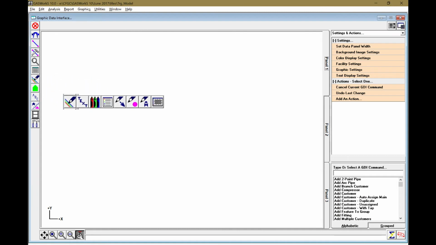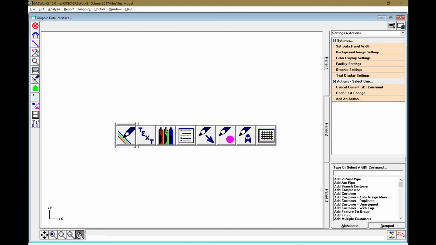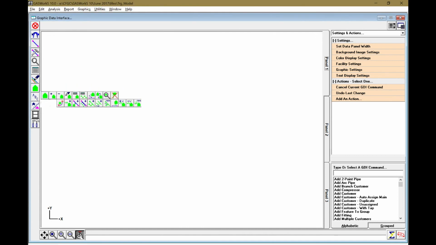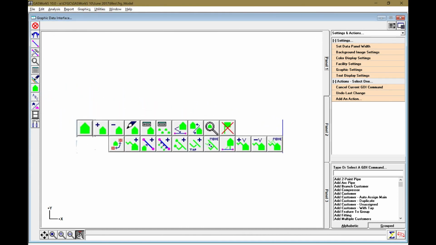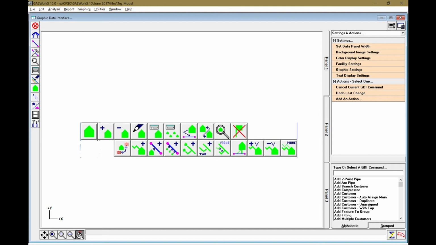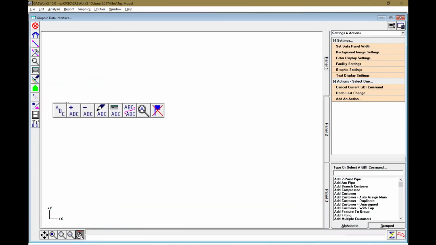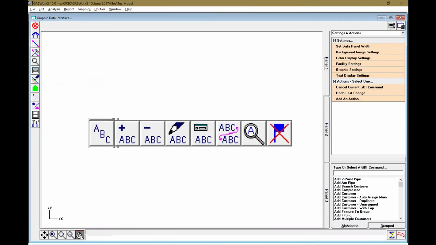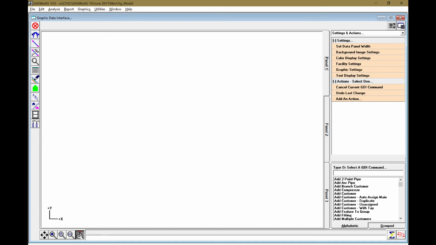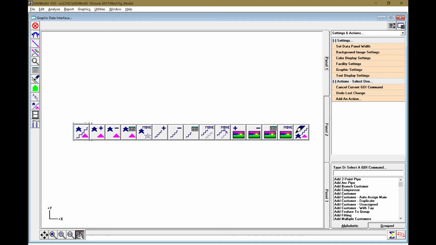The Display Control toolbar provides a facility to change the appearance of graphic entities with respect to their color, visibility, and other display parameters. The Customer Commands toolbar allows users to add, delete and modify customers, run different queries, attach customers to the pipeline, and customer display controls. The User Text toolbar adds text as comments about the network as per user discretion. With the User Graphic toolbar, a user can place graphic annotations on the GAS network under study.